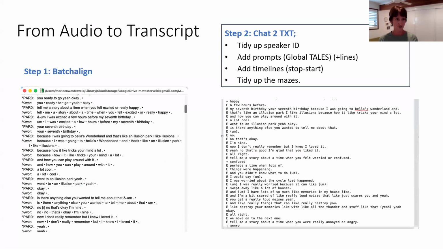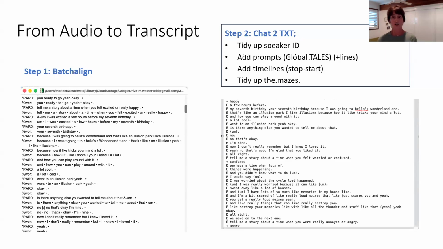Okay, so from audio to transcript then, step one would be, if you wanted to use my way of doing it at the moment, is you put it into Batchalign, and this is the kind of transcript that you get on the left-hand side. So you can see PAR0 is the speaker identification. Then there are lots of other little codes that you can safely ignore. But if you align it with your audio file in CLAN, and that's a pretty cool feature, you can actually correct the transcript while you're going through the audio file, and the program will stop automatically.